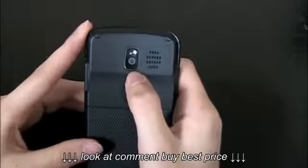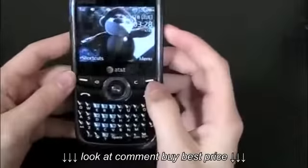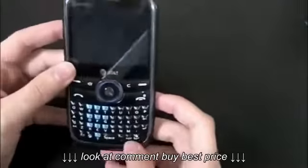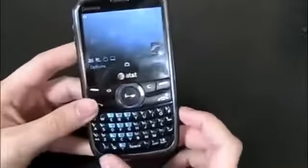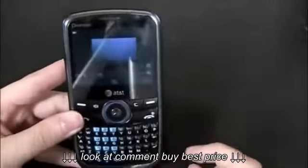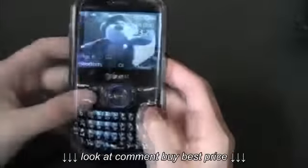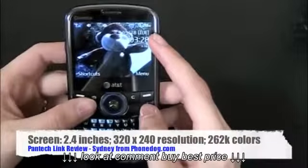The camera also has zoom, video capture, and a self-timer. One interesting thing I found is it has a dedicated camera key on the side. Push it down and it takes you to your camera. If you do a long hold while in camera mode, it switches to video capture, which is pretty cool. Long hold again and it switches back to camera.